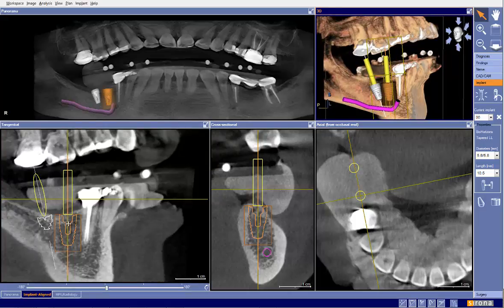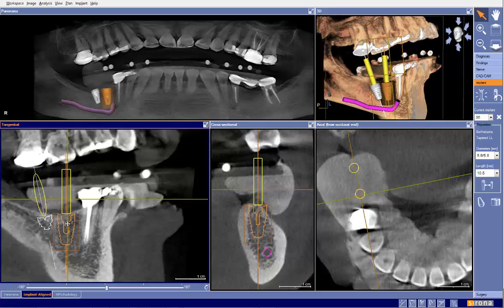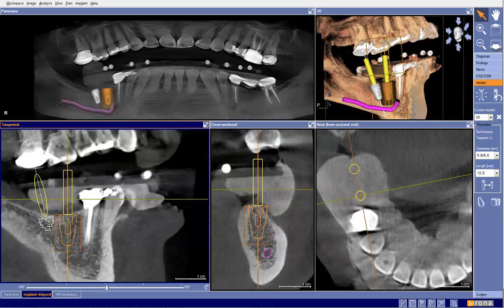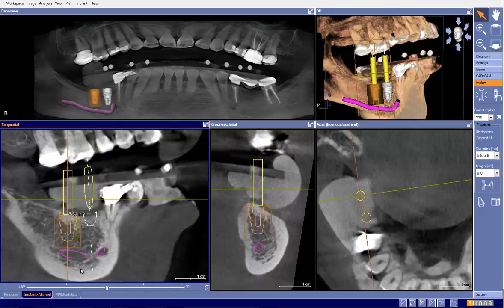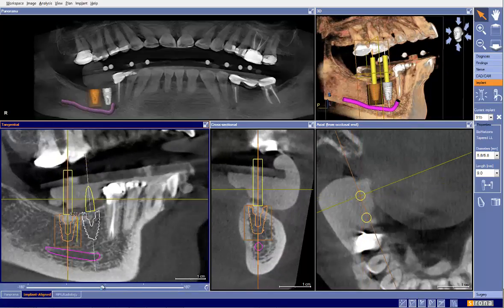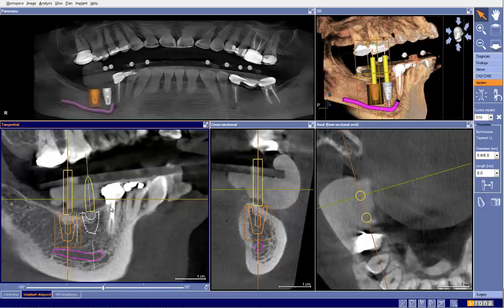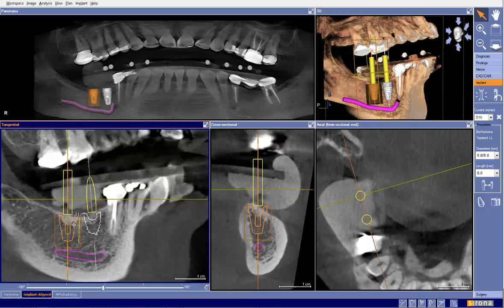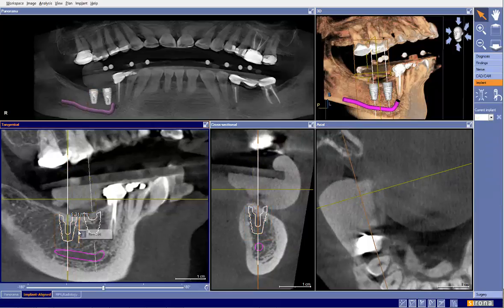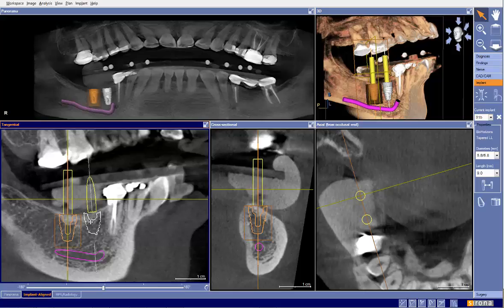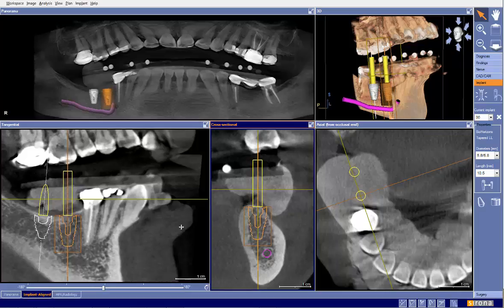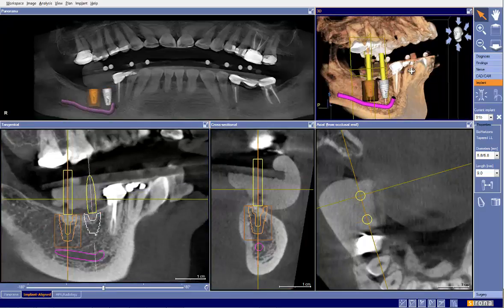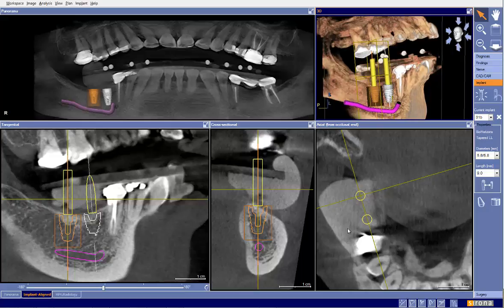And using the 3D view, move that over to create the space I need away from the adjacent tooth. And then I will come in here and I will tilt this until it visually looks relatively parallel. And since we're not splinting these, I'm not worried about having absolute parallelism. And now we can create the space that we need between the implants. And remember, between implants, we need approximately 3 millimeters of space. And there we go. And now I think we have a much better plan here.